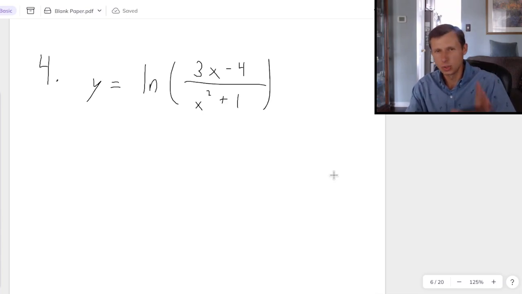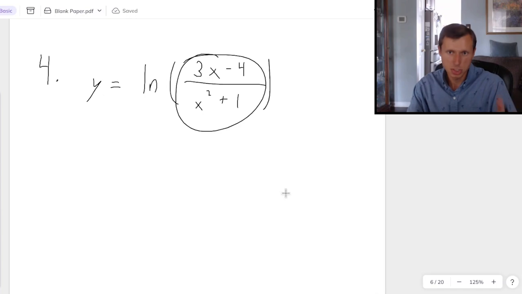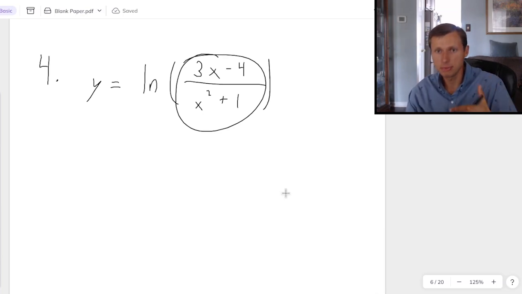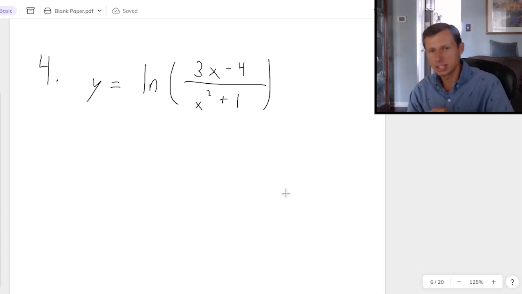Basically, if you were to try this the normal way, like the way I just taught you, you'd have to take the derivative of this, which involves a quotient rule, g times f prime minus f times g prime all over g squared. And I don't want you to do that because it would take too long, there'd be a complex fraction, there'd be a lot of simplifying to do to get your final answer, and ultimately there is a better way to solve this problem using our properties of logarithms that we learned in pre-calc. And so for that, I will be covering this problem in a different video, which should be in the description below. And so for that reason, we are going to end right here, not even solving this problem.